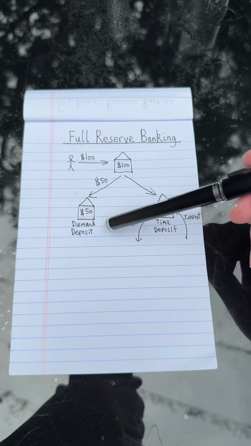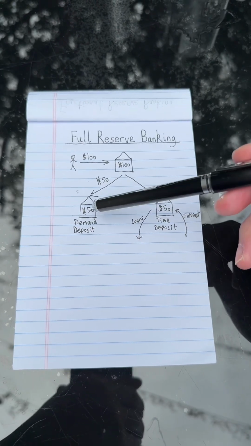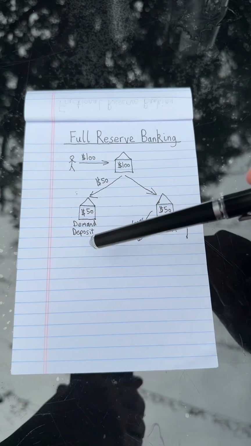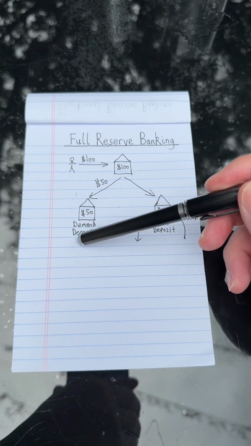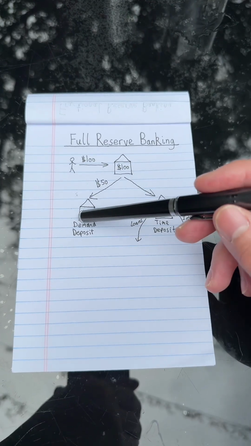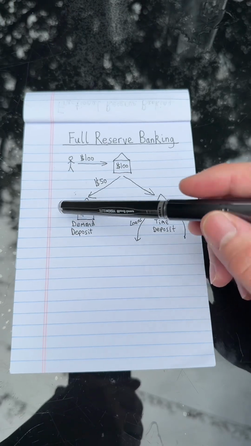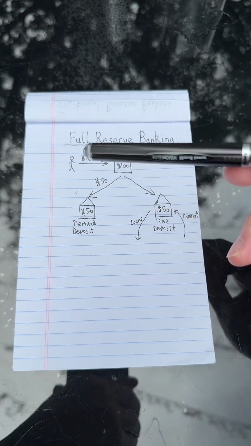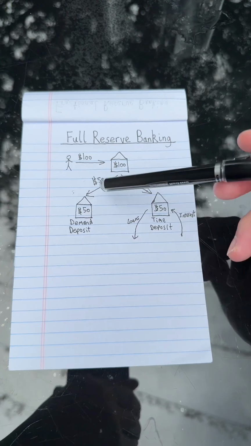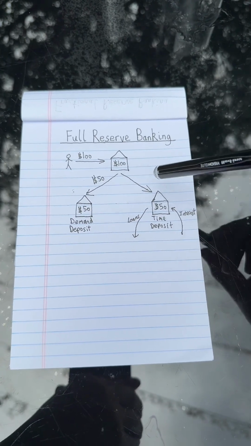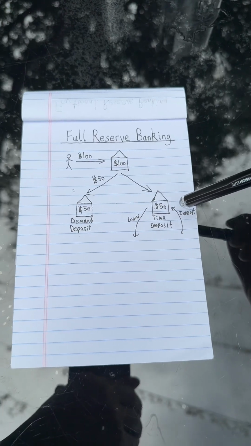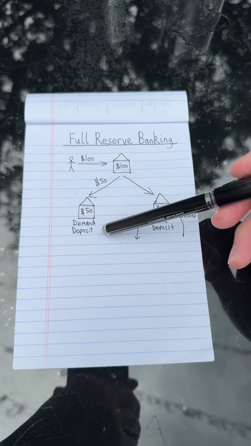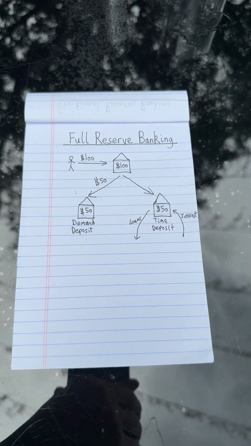And for demand deposits, the bank is doing a service for the depositor, for you if you are depositing in a demand deposit. And the bank can charge a fee for this deposit because under full reserve banking, it cannot lend out this money and collect interest from these loans and make money from that. So it can collect a fee from a demand deposit, or it can require a depositor to make a certain amount of time deposits for certain periods of time in order for a demand deposit to be accepted without fees.